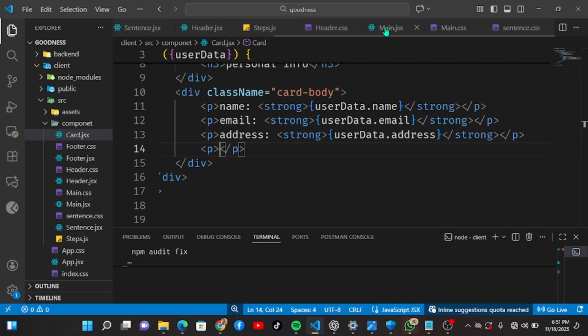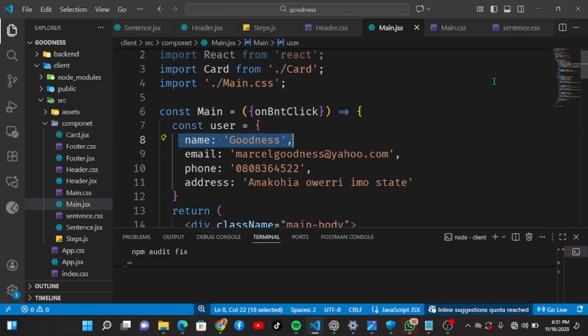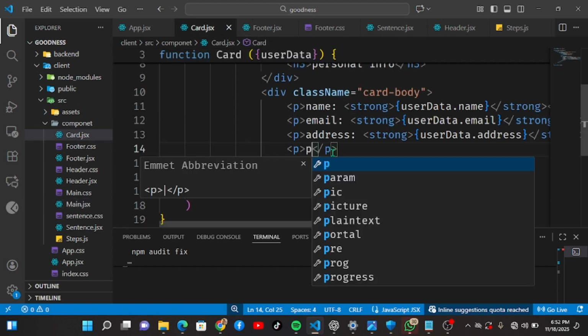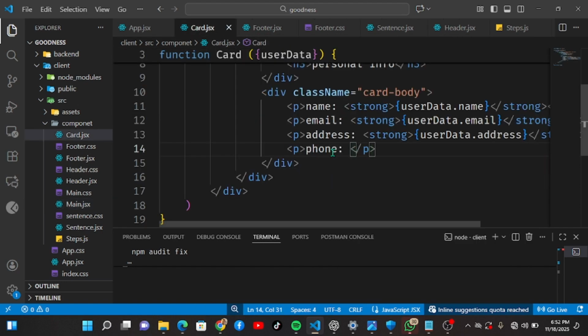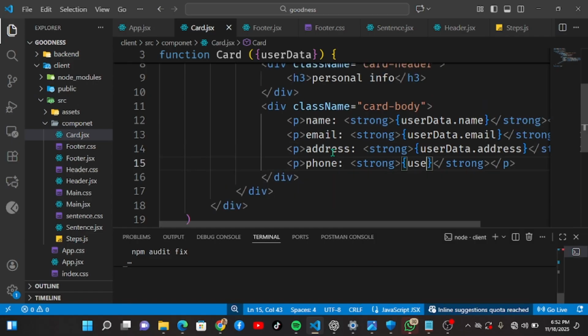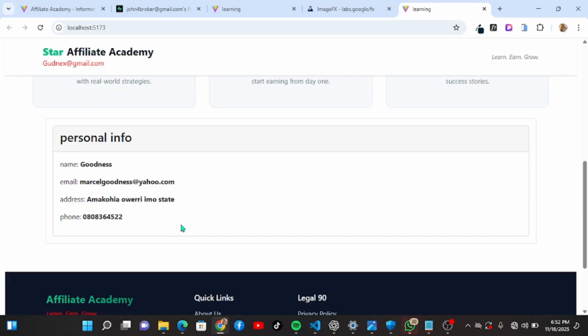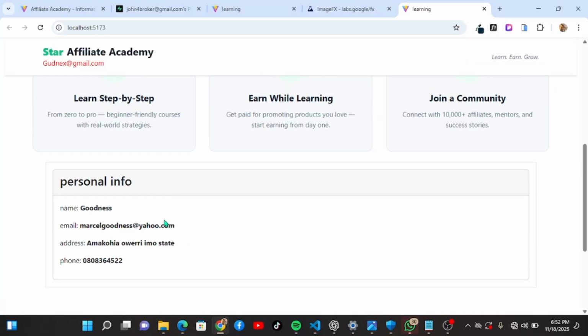That should be phone. So we'll go back here and say phone. Say strong, we'll do this and say userData, oh sorry about that, userData.phone. We come back to the browser, and we can see all that information has been passed down to this particular place.